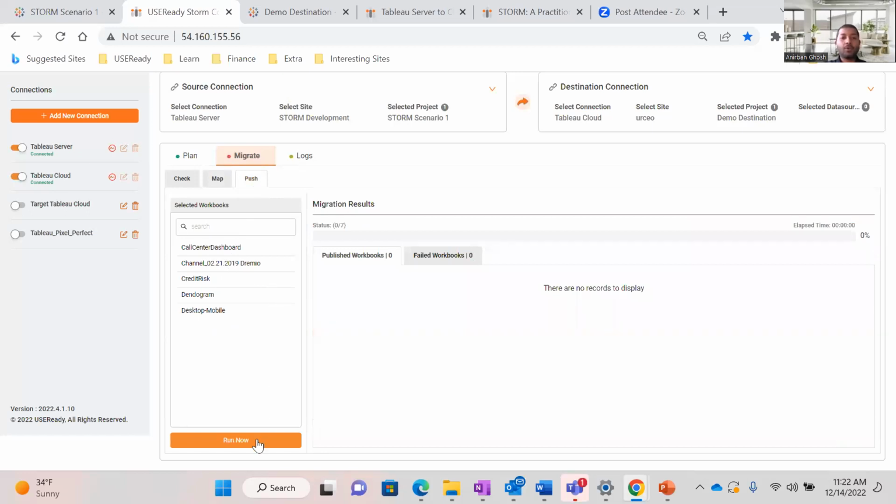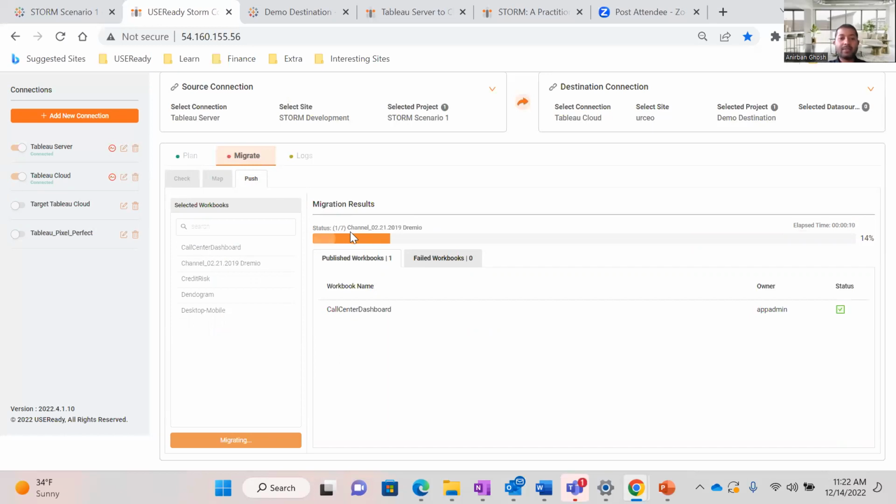At this point, we know all our assets and their related attributes have been mapped and they're all healthy enough. So we'll click on this run now option, and then you'll be able to start migrating all the elements. Again, within a single click, it's looking into all the elements and will start the migration process. We already see that it gives us a status. What is the total number of elements? How much of the migration is complete? How much time has been taken? And we start seeing the statuses.